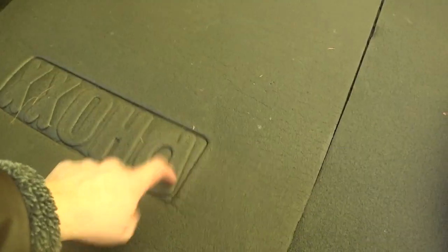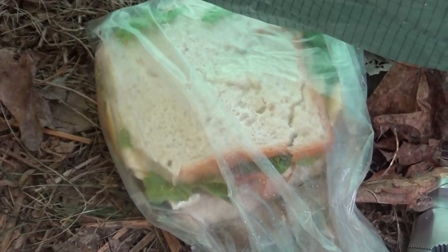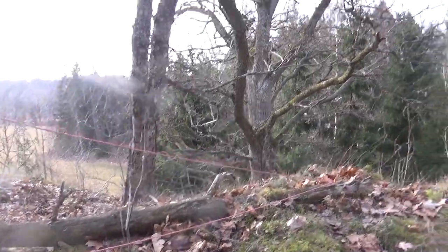It's really lonely, and it's hotter in here and that's good. I like that. My sleeping bag, carpets, or whatever you want to call them. Because the ground is unforgivable and cold. There we go. So already there is my sandwich. It's lonely here. I have no one to talk to.